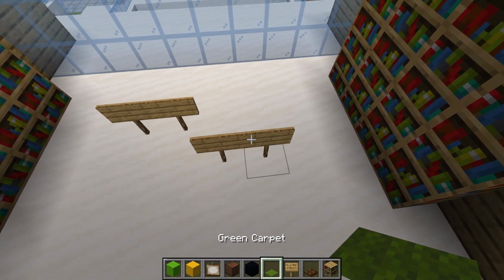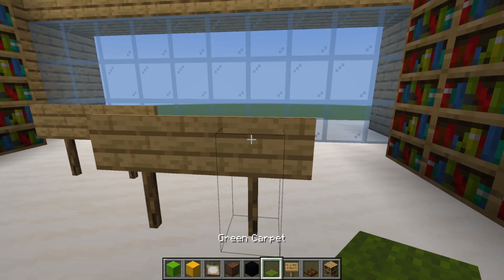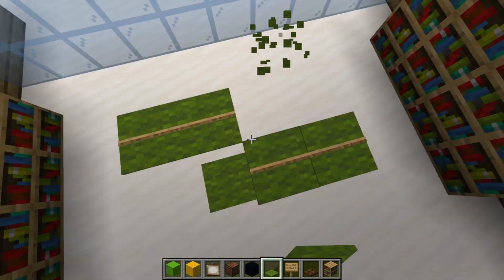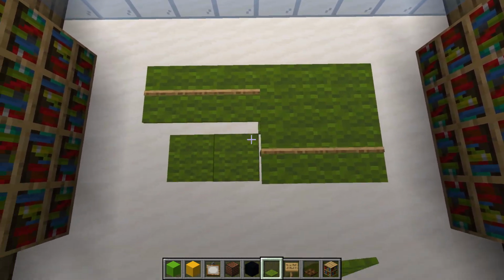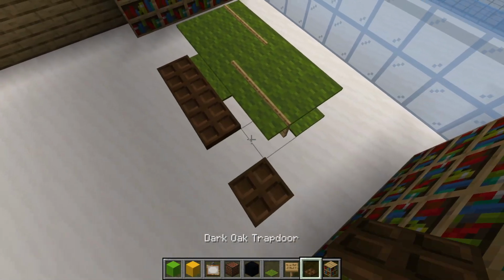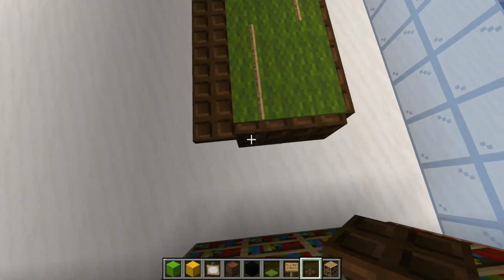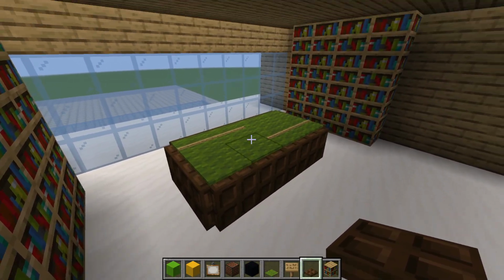And then place green carpet. Okay, so unfortunately we're going to have to crouch. So we want to place green carpet on top of each one of these signs like this. There's some collateral damage here. And we also want to place green carpet in between the signs to form a rectangle like so, and raise them up so that they are equal in height, and then surround the entire table with dark oak trapdoors, and just flip them up. There we go, probably the simplest pool table that you will ever make.